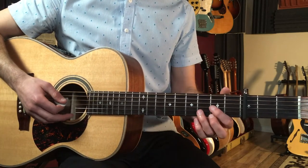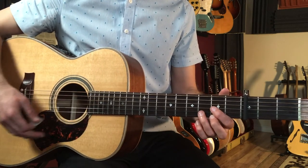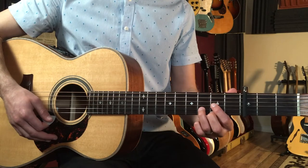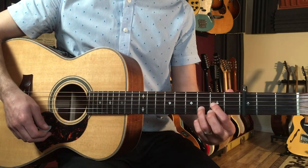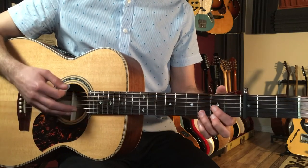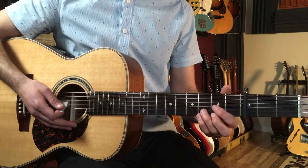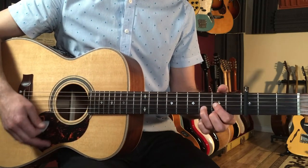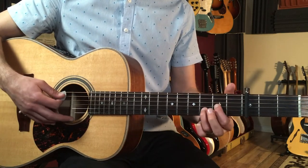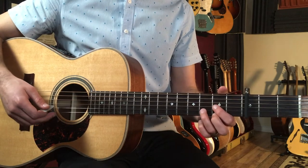So we're going to start out on a D chord here, and the cool thing about being in drop D is you can now play that 6th string. And we're going to do this little move where we take that D chord, but we lift off the note on the 1st string. That 2nd fret is going to become an open string, and then we'll go back. Throughout this recording, Dylan has all these little variations, like sometimes he'll do a sus4, which is where you add your pinky. Sometimes he'll just play straight D, and then sometimes it's D sus2. So at the beginning, we've got this 2-bar intro on just a D chord, but he does this lick.